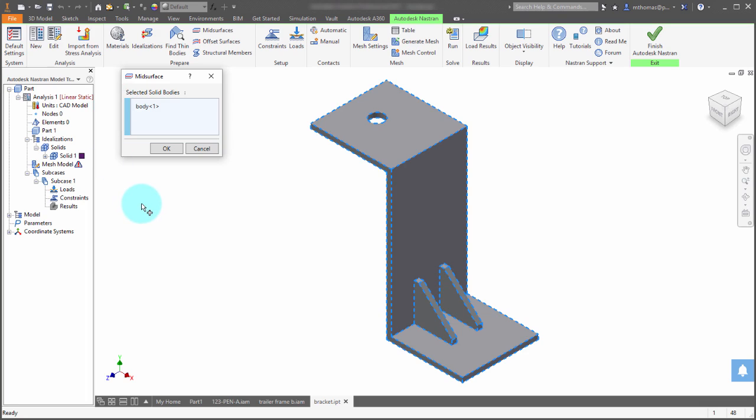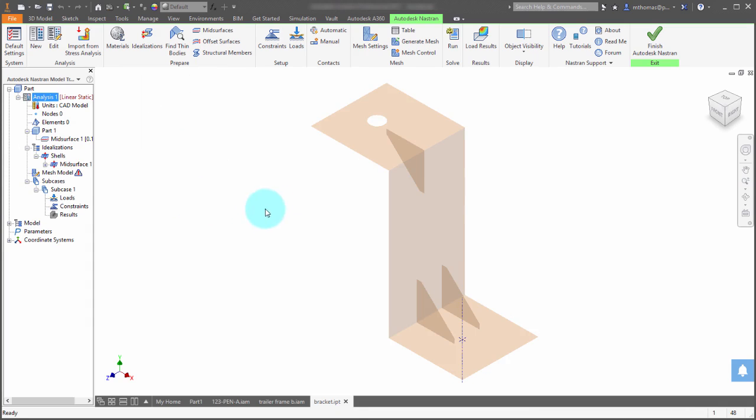So in this case, there's just the one body, but if this was an assembly of parts, it would list all the ones that were there. And what you can do is you can right click and you actually delete it. So maybe there was 50 bodies in here and you want 2 of them to leave as the solid models. So that's what you can do here, is you can actually select to deselect the ones you don't want to convert. So I'm going to click OK, and notice how it replaced everything with mid surfaces.